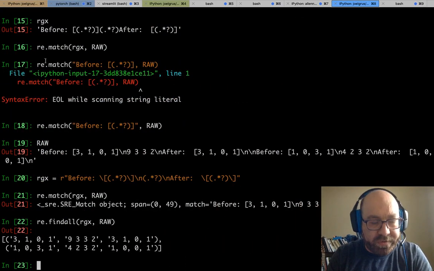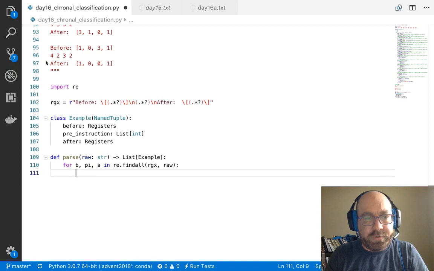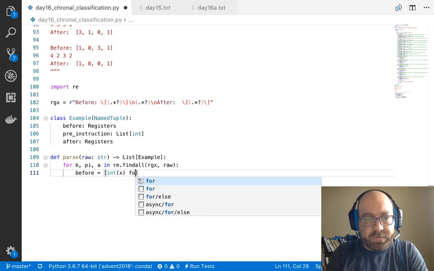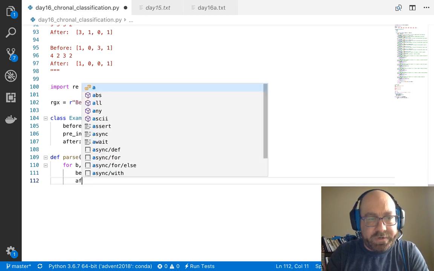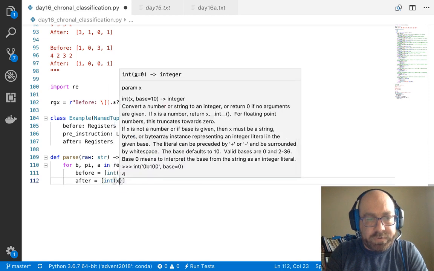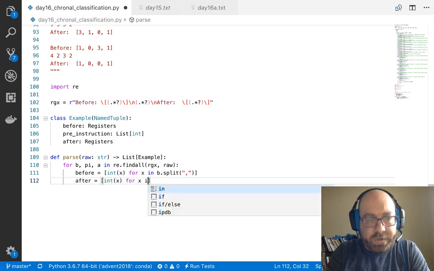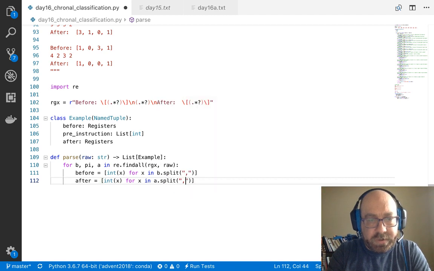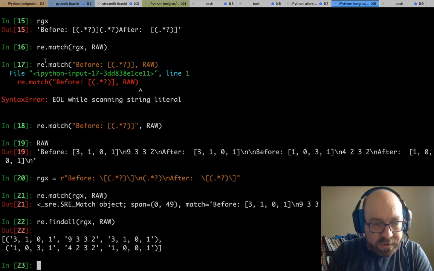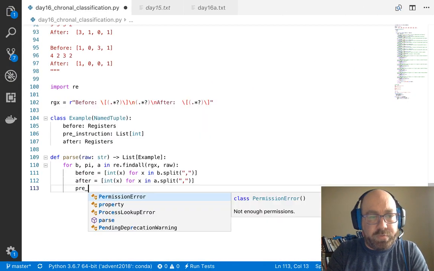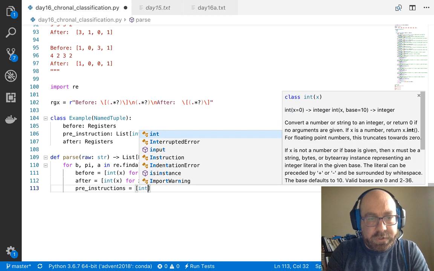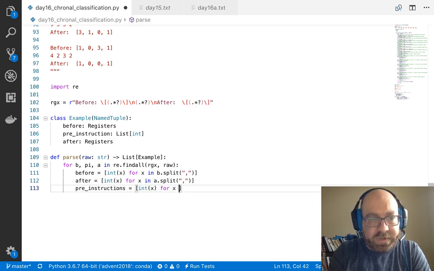So b will be like this, and so I want to say before equals int x for x in b.split on commas, and similarly after equals int x for x in a.split on commas, and then pre-instruction equals int x for x in pi.split, not on commas.